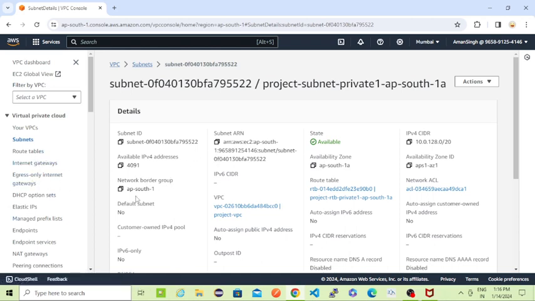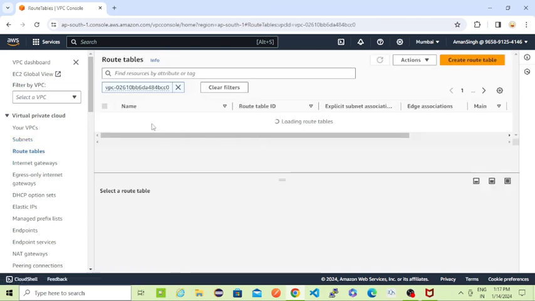Now let's see where we can edit our route table. Here in your left panel under Virtual Private Cloud, you will see Route Tables, and you will be able to see all the route tables connected to our subnets in this VPC.